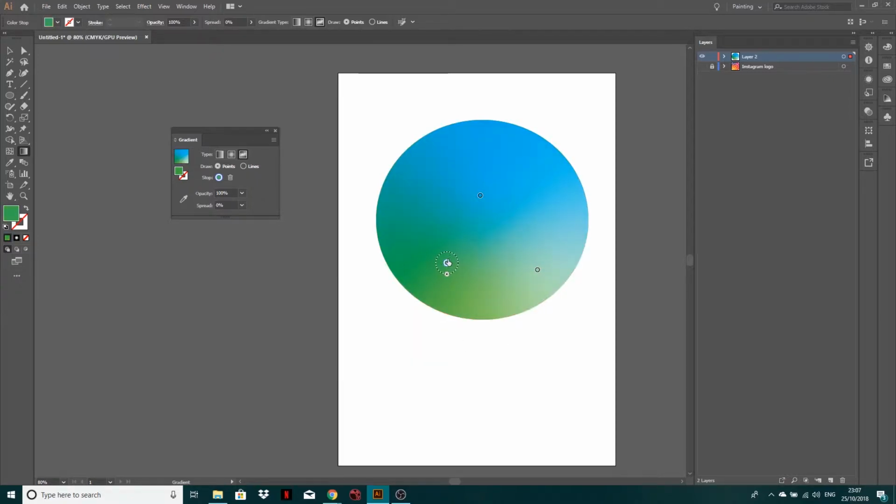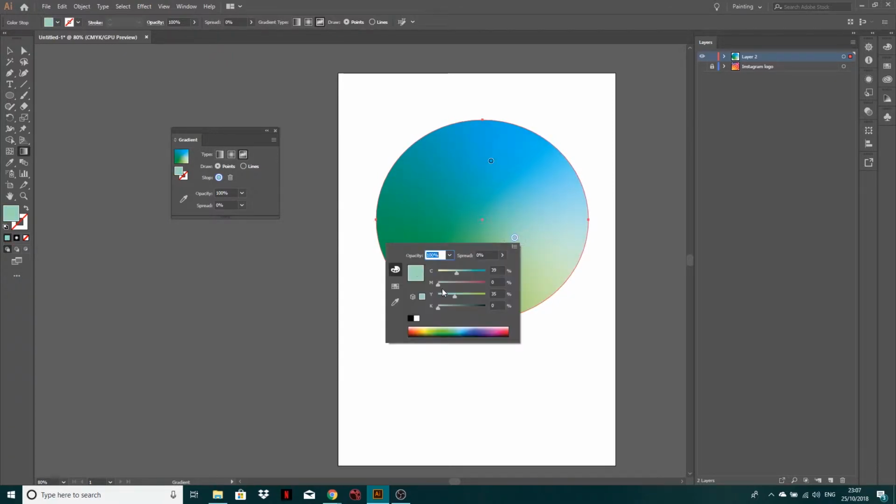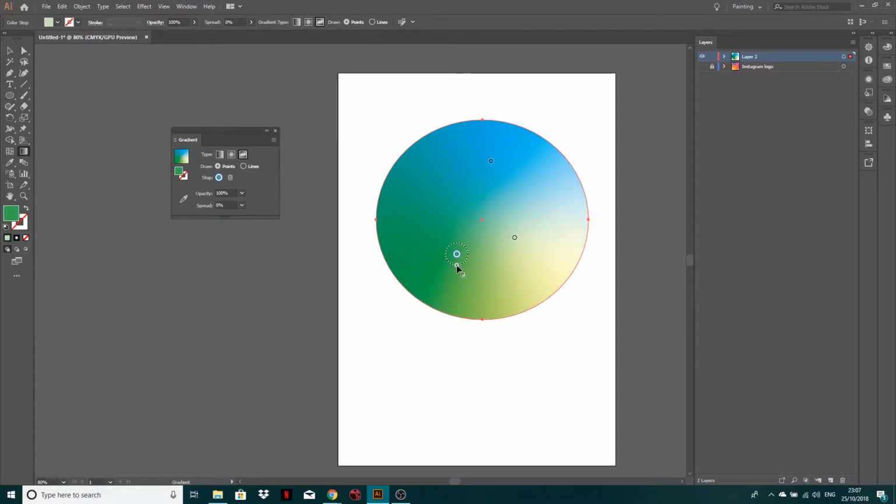So you could move them around and start to create some really cool stuff. Let's make this one a little brighter, like so. And then you can click them and see this little bit by here. You can drag to see how wide that gradient spills over, or you can just move them, stuff like that. So you get some really nice stuff, and if you work it right, you can get a kind of almost 3D-ish look going.